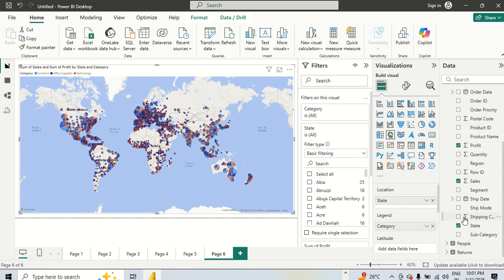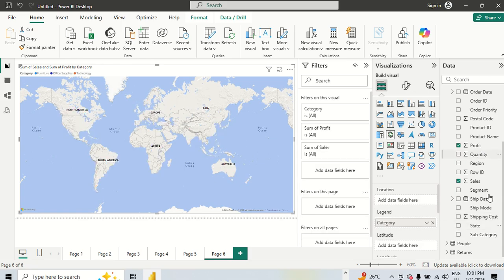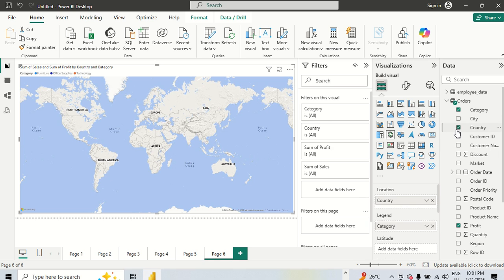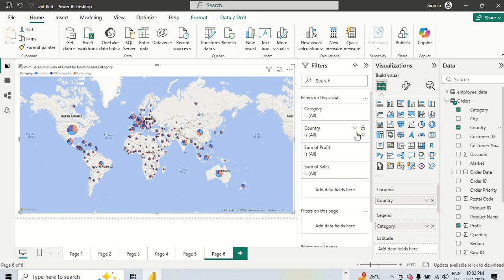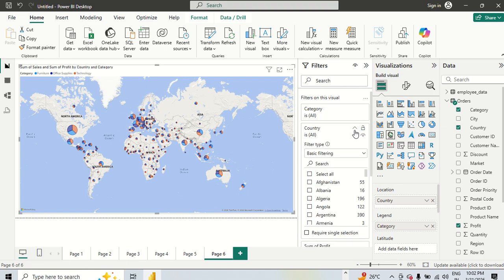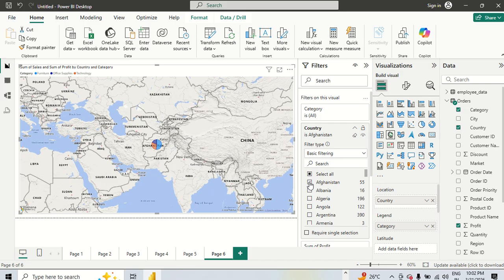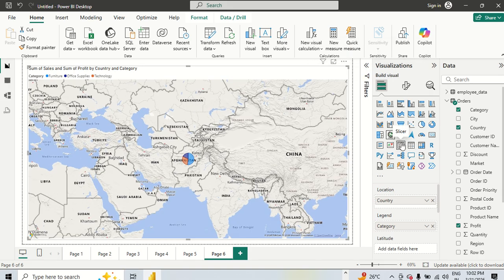Okay, and just untick, choose country, country here. So even already a slicer is there. Choose any of the country, maybe Afghanistan. Okay, like this you can choose any of the country. So you can see it. So this is already a slicer here, but if you want, you can use this slicer also. Okay.